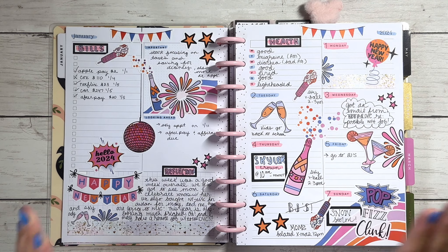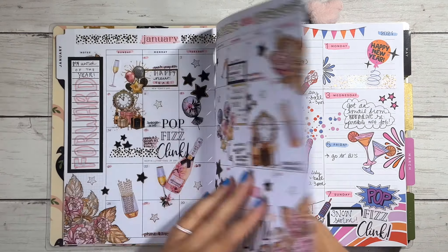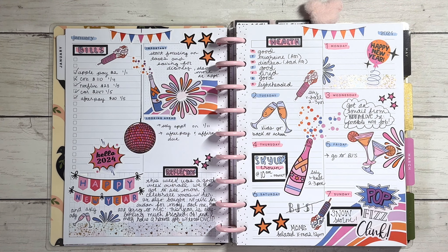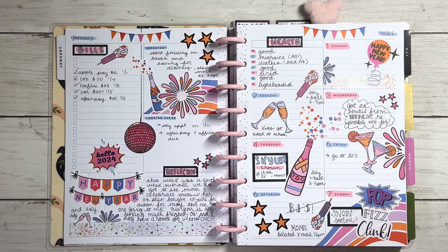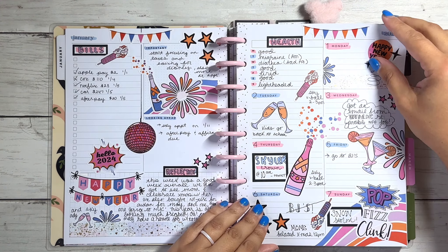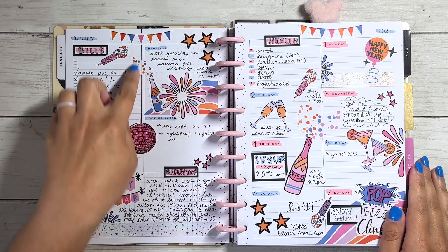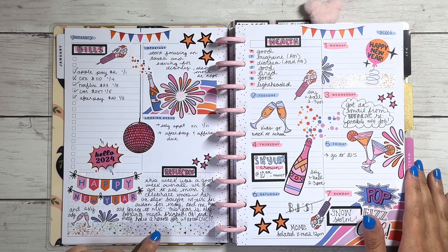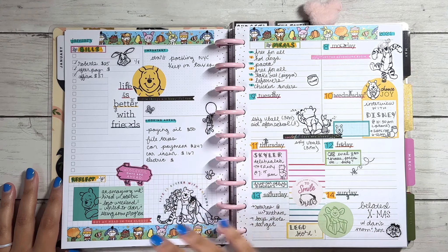I went with a really fun New Year spread and I really like how this one came out. My word for the year was 'forward,' and it's kind of funny because I really have started to progress in a more forward way - moving forward, letting go of transgressions and stress and just looking to the future. This is the January monthly, and this was my very first spread - another New Year's theme with Live Love Posh stickers from a different sticker book.